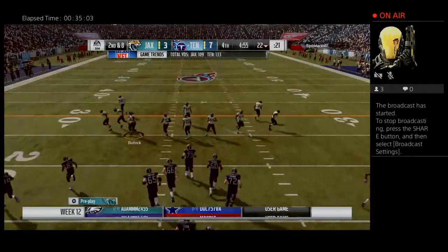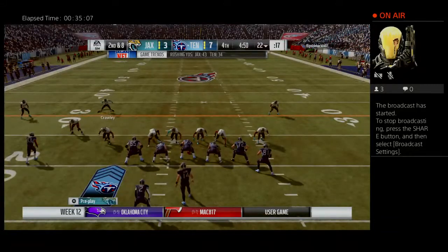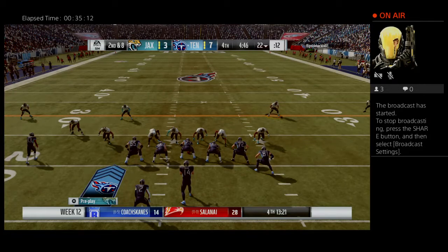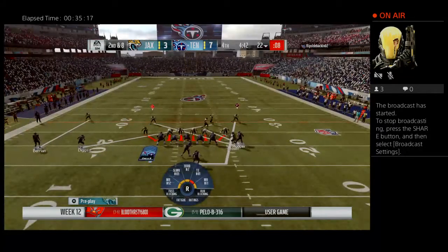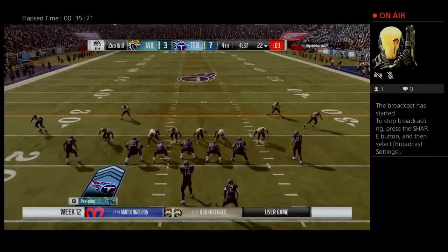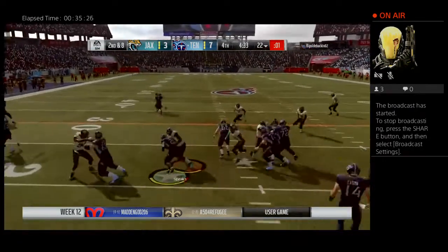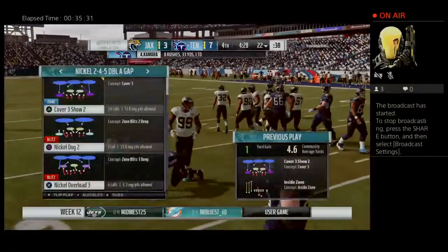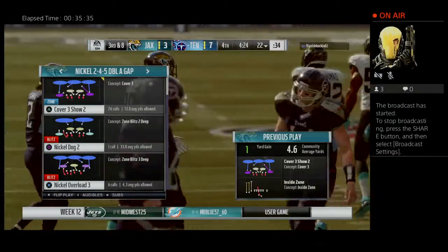From the 22, here's 2nd and 8. All right, here we go. Green 39. Green 39. Black 99 Philly. Here we go. Watch it now, Barney. Again, it's Kamara. And the window closes quickly. He'll only get up to the 22-yard line. Only a yard on the pickup, and now they've got a 3rd down and 8.